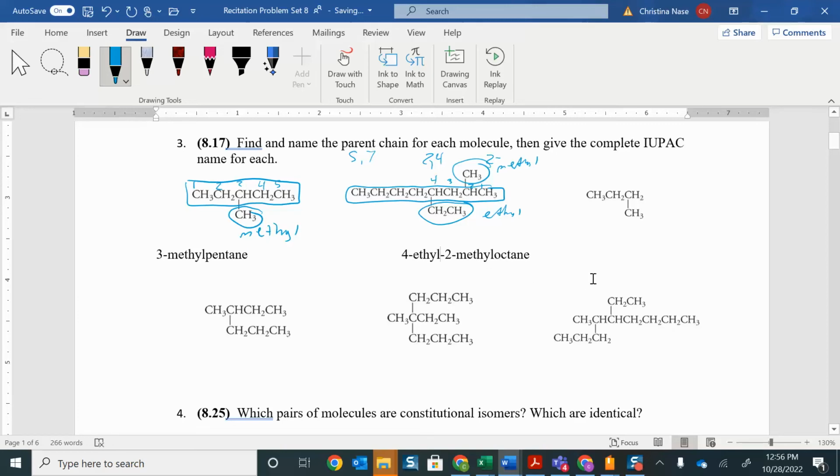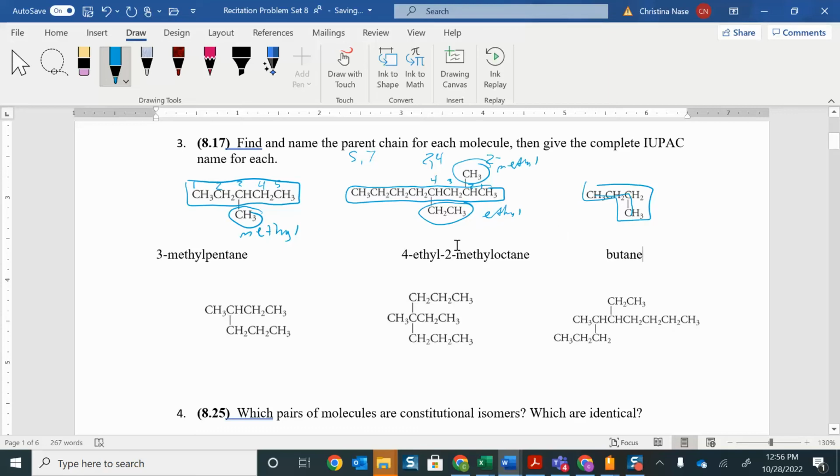And this last one, or next one over here, be careful with this one. It's not written in a line. It very well could have been, but I have 1, 2, 3, 4. They're all connected, 4 carbons in a row. So continuous chain is going to be with 4. 4 is called butane, and the ane is because I only have single bonds.